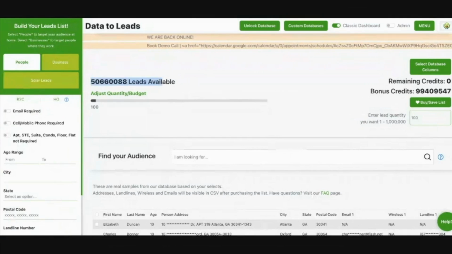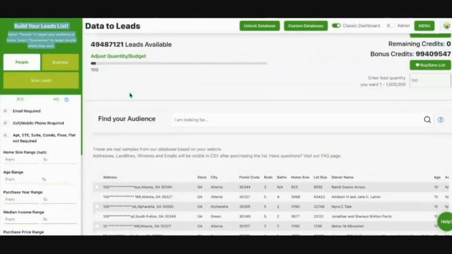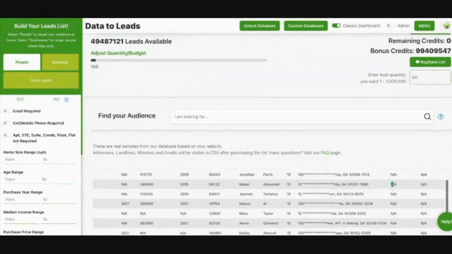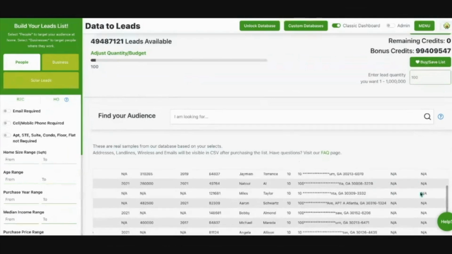This is the dashboard where there's two sets of data. There's the traditional data: people, business, solar. What this is, is public records that get traced to the contact info. So what do I mean? Homeowners, everyone's a tax assessment record. So we know the owners, and then we go up and we give trace to get the cell phone or landline. And you notice how some of these have NA.